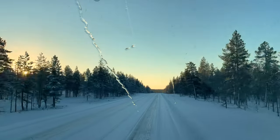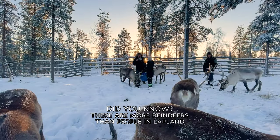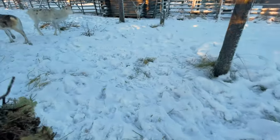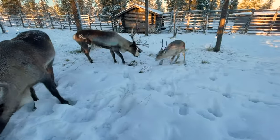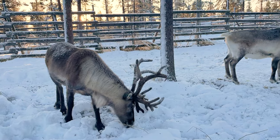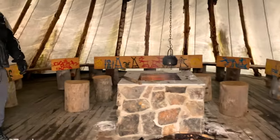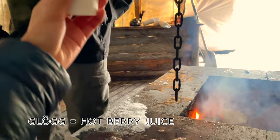We chose the perfect day to indulge in a full day of excursions. First up after breakfast was reindeer feeding. There are actually more reindeers than people in Lapland. The reindeers are let wild during the warmer seasons, then herded back to their farms when fall and winter comes. They ate moss out of our hands, so we had to be careful not to get knocked by their antlers. Baby reindeers were a little shy and slow to eat from our hands, and some reindeers were ready to ram others. We finished the feeding by warming up inside a kota — meaning hut or tent in Finnish — drinking hot berry juice called Gleg, a Finnish drink with different berries and spices boiling in hot water.